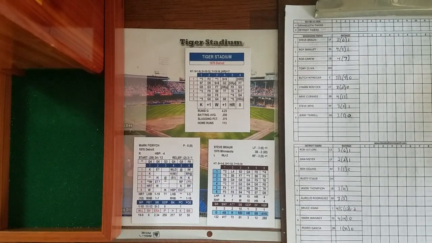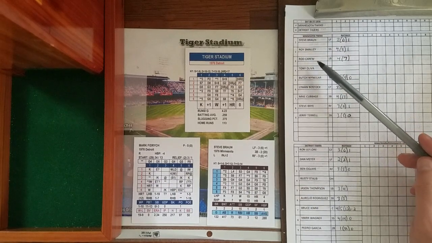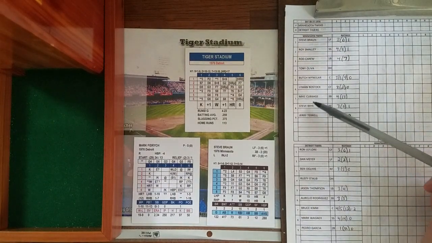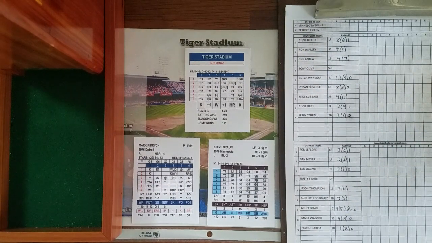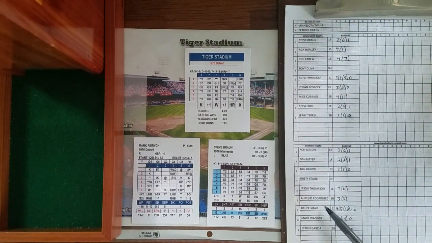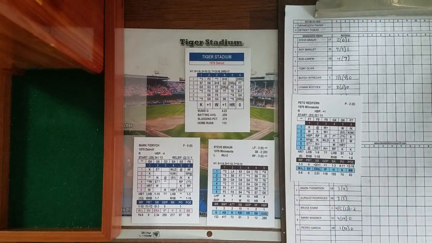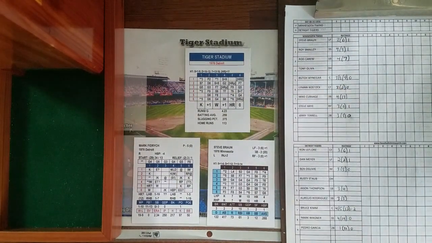I don't know. All right, so the Twins are going to start things off here against Mr. Fydrich. We'll just look through the lineup quickly. Braun, Smalley, Carew, Oliva, Weiniger, Bostock, Cubbage, Bry, and Terrell for the Twins. For the Tigers, Leflore, Meyer, Ogilvy, Staub, Thompson, Rodriguez, Kim, Wagner, and Garcia. On the mound for the Twins will be right-hander Pete Redfern to oppose Mark Fydrich. So without further ado, let's just get rolling here.